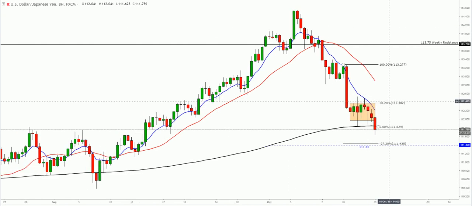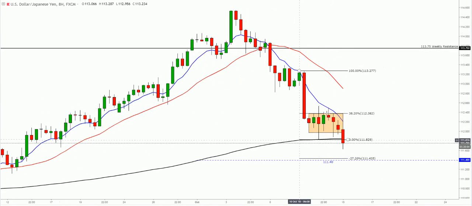So onto the 8-hour time frame, you can see price was trapped within that range, but as we tested that moving average, it just pushed price down slightly lower, and now we have broken that along with the 200 EMA. Price is retracing slightly. We've got just over 3 hours left on this candle for quite some time. We could easily close back above this support level here. However, as you can see, I'm looking down towards this extension target in line with this 111.40 region.